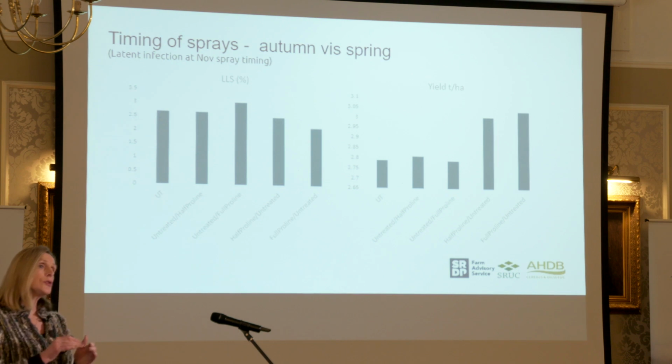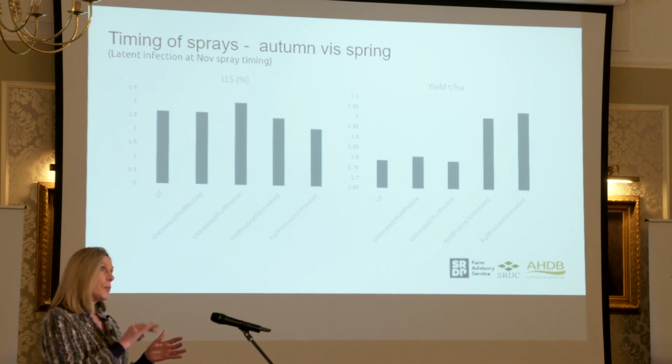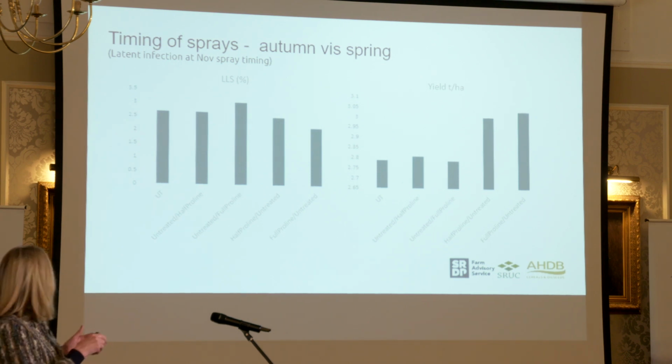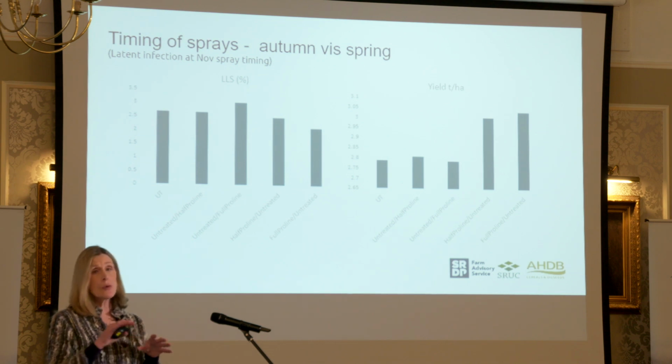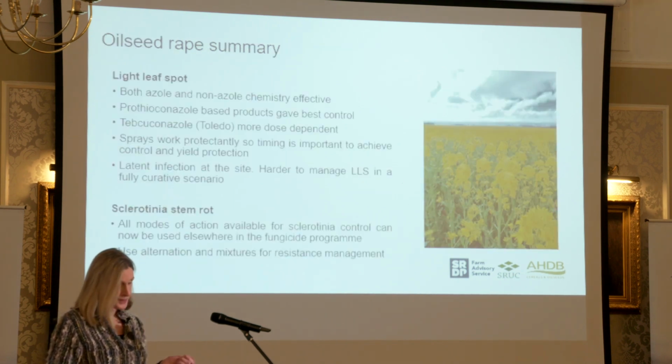And actually, if we look at the Scottish site, we get a similar story for last year. So we saw a yield benefit. The untreated was 3.7 tonnes a hectare, and we got up to 4.9 tonnes with the autumn sprayed prothioconazole treatments. And again, with no particular benefit to increasing from a half to a full rate. Now, obviously, with a challenging autumn, quite a lot of our oilseed rape remains unsprayed when it comes to light leaf spot. So we may well be looking at the activity that you get from your spring sprays next year. So it will be challenging.